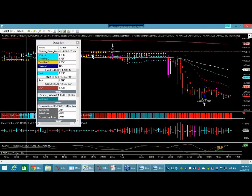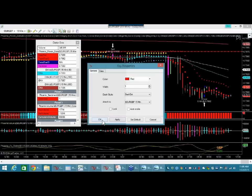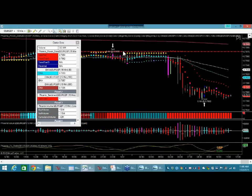Now, for instance, as soon as this dot appeared, and it appeared right below this level, which was in actuality, give me 1 second, let me correct this. This level was about 0.7670. As soon as these dots appeared below that level, and I saw a pivot, I knew this pivot right here, this purple dot, I knew at that point that they were starting to manipulate their volume. Now, here's how it goes, and I'll explain to you briefly because you're really going to learn this when you come to our free trading room.